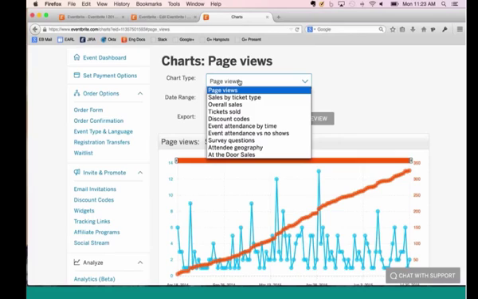You can go ahead and export this to a CSV, Excel, or text. This is great for organizations with multiple events to compare year over year. We allow you to discover what worked and what didn't, allowing you to assess how to better target promotions or make those smarter business decisions for following events.